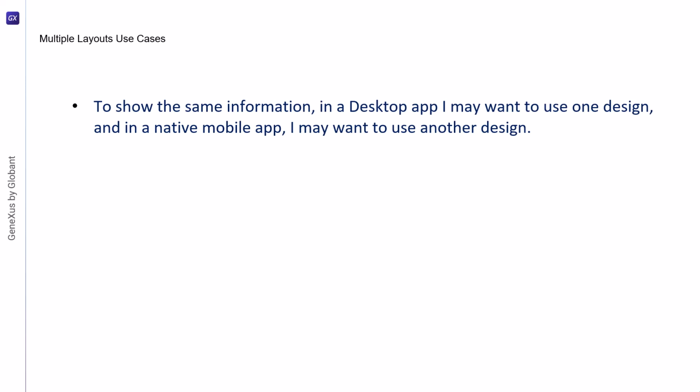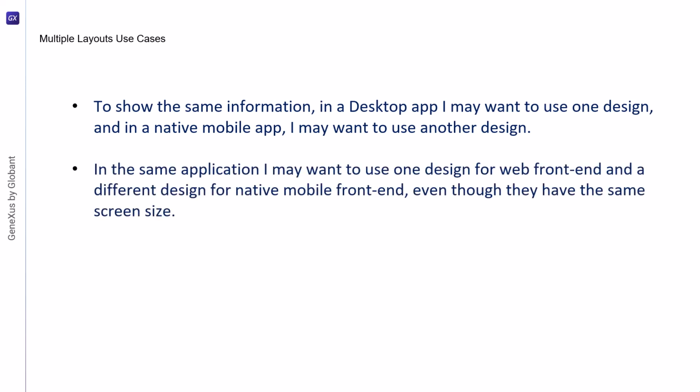To end this topic, we'll see some situations where we should use different layouts. For the same information, in a desktop application, I want to use one design, and in a mobile application, I want to use a different one. In the same application, I want to use one design for the web front end and a different one for the native mobile front end, even if they have the same screen size.